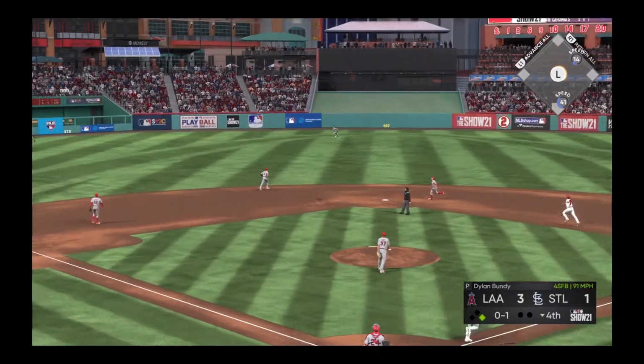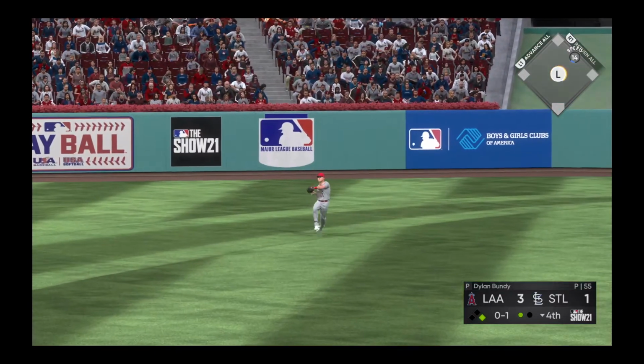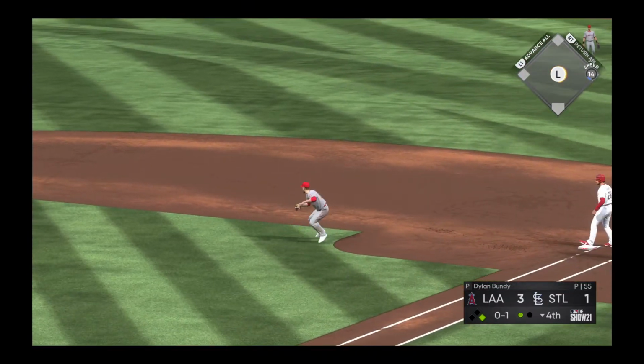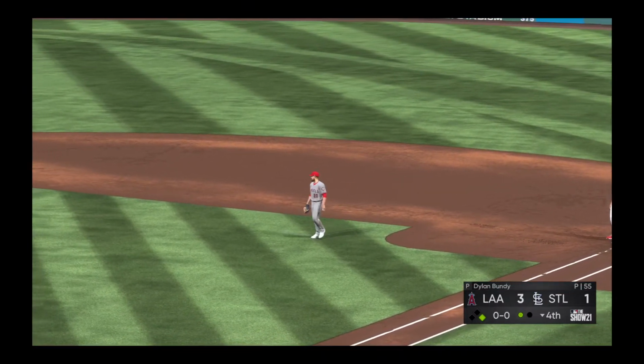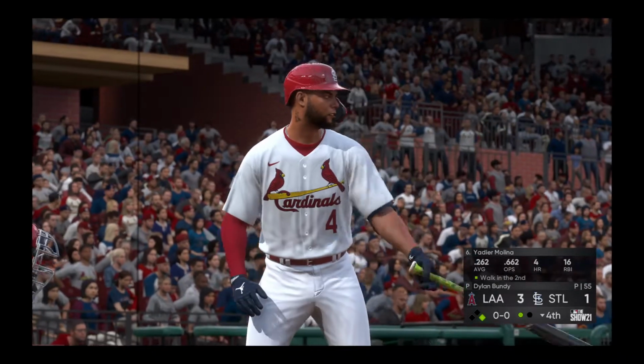Hit in the air to straightaway center. Trout will settle under it to make the play for the first out as the runner will have to head back to first. Here's the catcher, Yadier Molina.